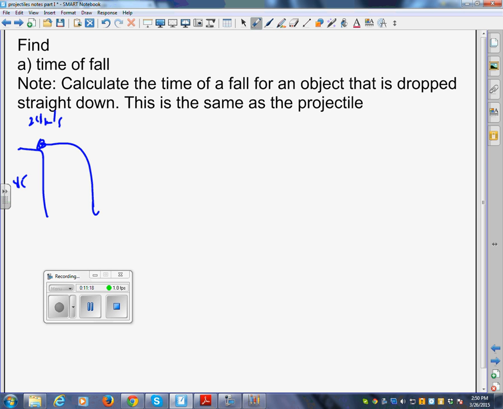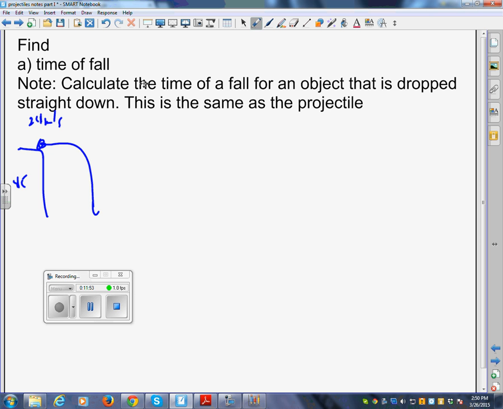Does it matter if the car is going at 24 meters per second straight, or if we just drop the car off the edge of the cliff? Does the car that's going 24 meters per second sideways take longer to land? Exactly. We watched the Mythbusters video. They shot the gun and dropped a bullet, and they landed at the same time. It doesn't matter.